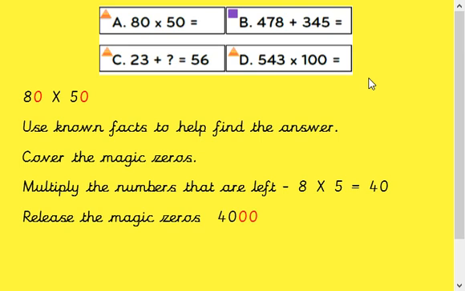If you have covered your zeros up, then you're left with 2 digits. I've shown you here, I've covered up my zeros and I've turned them red just because it's easier to show you on the screen. And I'm left then in black with 8 times 5. Well, I know that 8 times 5 is 40. Now we've got those magic zeros, those digits in red. What we need you to do now is to let your magic zeros go, and they will fly back to the number. So they're going to fly back to the 40.